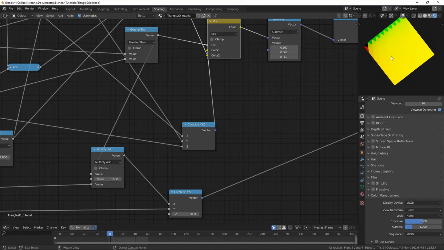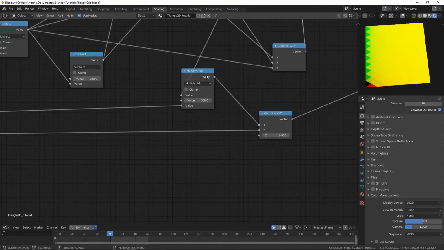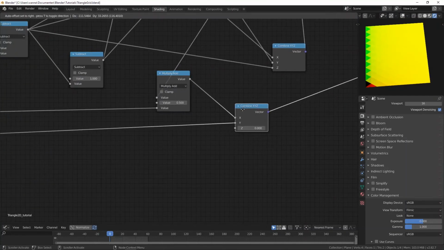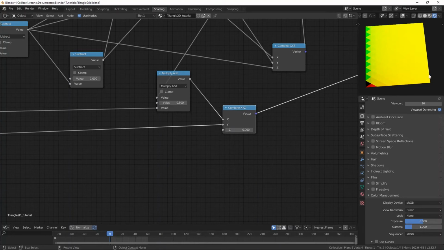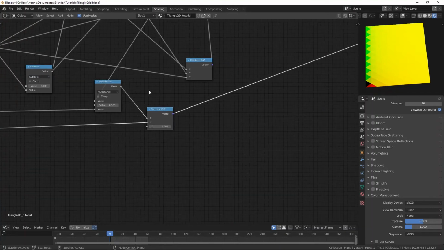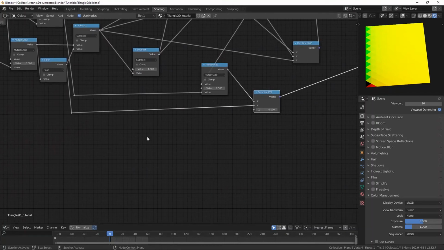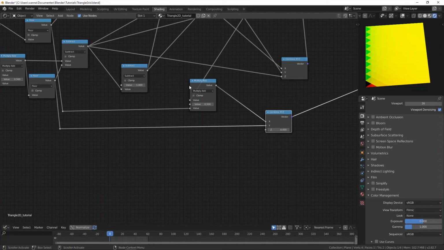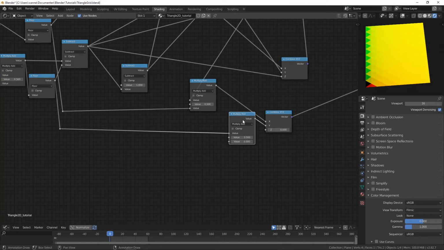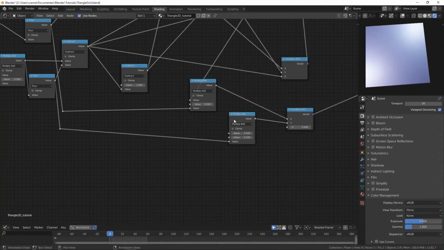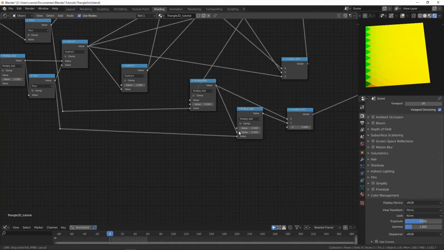So now we have a unique index for each triangle, but if you want this to be in a square pattern and not slanted like it is now, we need to add back some of the Y value. So to the Y, we add the x value multiplied by minus 0.5, like that.